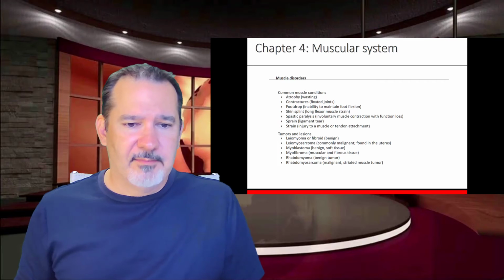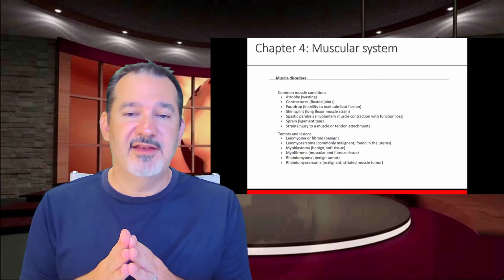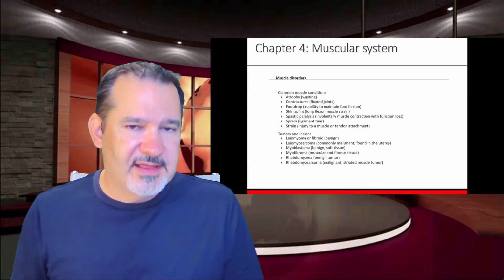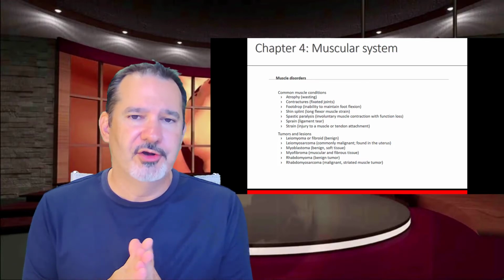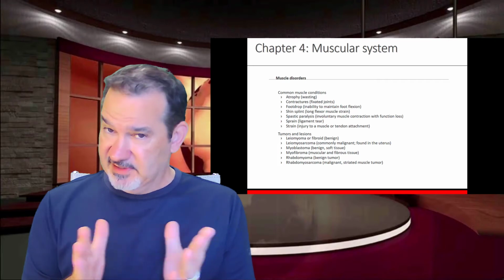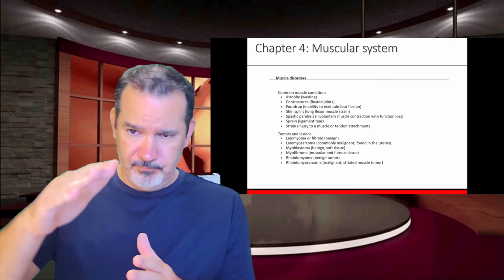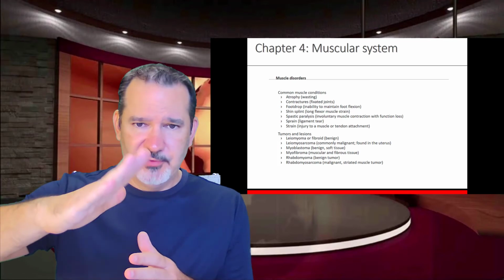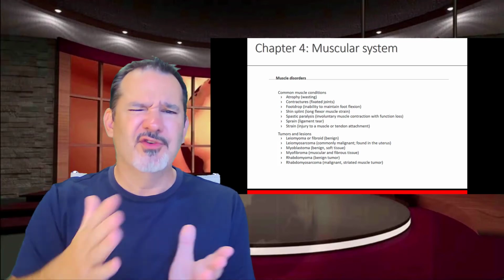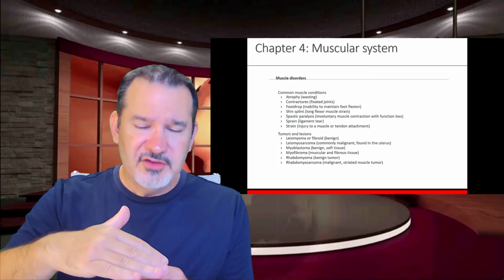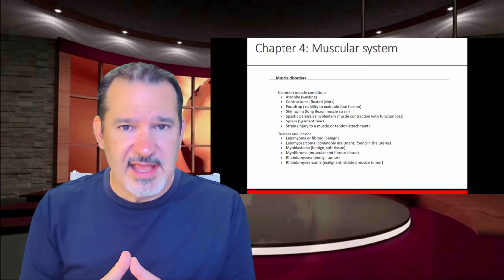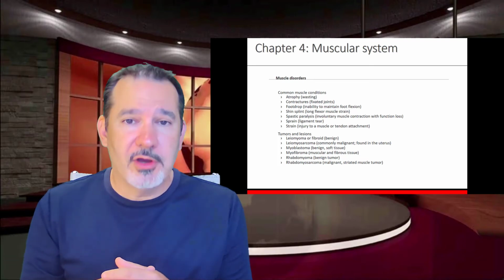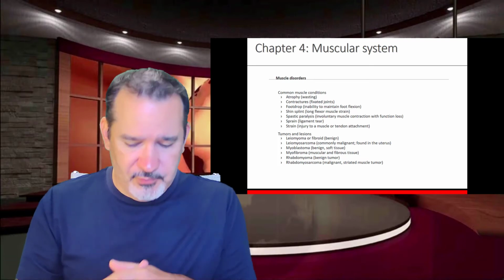Things like foot drop, the inability to maintain foot flexion. That one's common enough. I've seen that before. I had a patient in particular who presented with a foot drop, didn't know they had a foot drop. So it was really the inability to maneuver the foot appropriately. This patient had actually had a TIA, or a transient ischemic attack. They had a mini stroke, and that caused their foot drop.